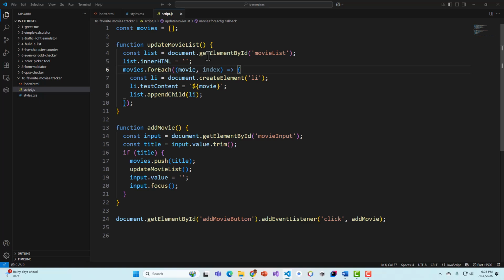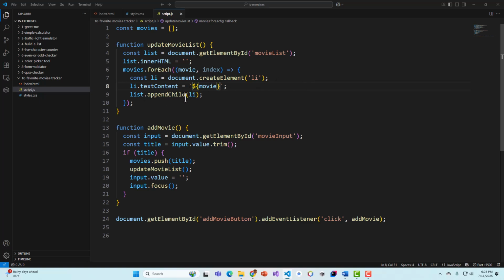And for this one, we're again going through the movies. This one actually has index. We're not actually using it anymore in here, so we could leave it out, but this shows you that you could, if you need to, utilize the index, pass it to another function, do whatever you want to do. It'll automatically detect the index as the second argument here in the for each. If you just leave one, it'll only use the title. Okay, so we could put something different like favorite, number blank favorite movie or something.